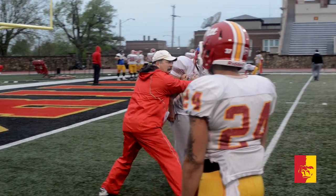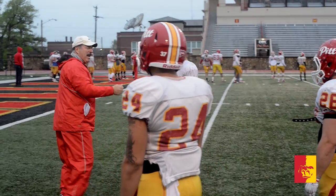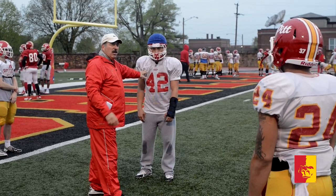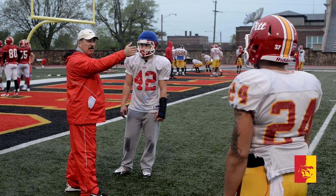And that'll redirect him up the field. That's what you're trying to do. Okay? You don't want him to push you back in there. But take his inside number away so that you've got leverage. And the only place he's got to go is going to be up the field, all right?